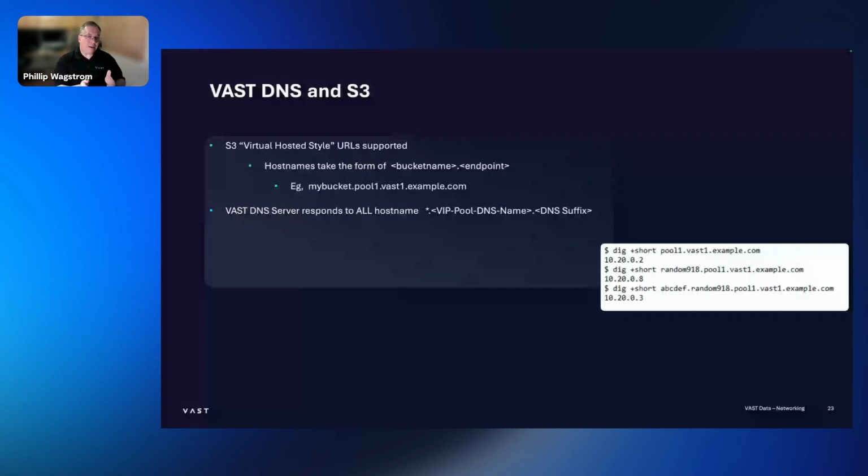But if I were to append, let's say, the name of the data store that I'm naming in VMware to the address, random918 for the data store name, each one of those would be a separate DNS lookup, a separate host. It would be treated separately as different IPs. They'll all be part of the same VIP pool, and because we don't care which IP address is used on the VAST side, they would all be able to have access, and that access would be spread out across the existing CNodes. So it's leverageable not only for S3, but for other things as well.